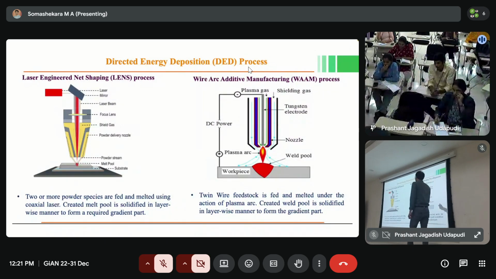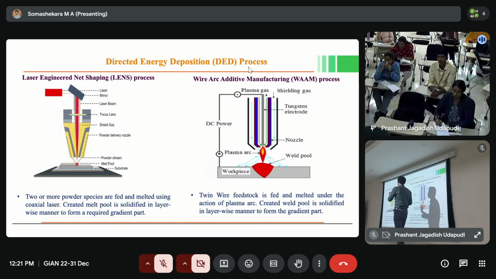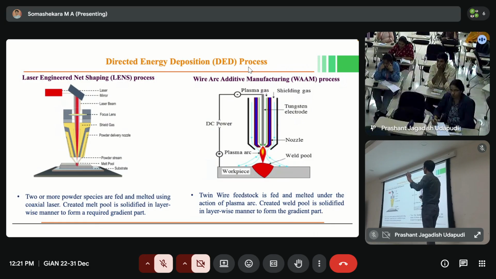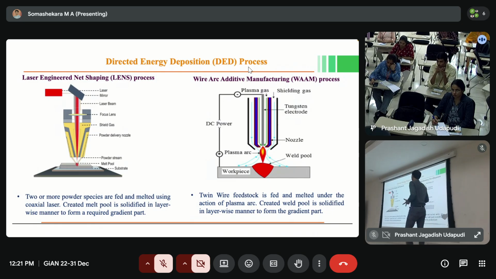So this is actually possible. You can easily change in this kind of setup, because you're only adding the material as much as is required. That is one advantage. The second advantage is you can control how much I should deposit and how much I should avoid. Of course, at the end of the day, the volume of the material may be constant, but you can control it easily so that you can make a gradient structure. Again, it will also depend on your laser.